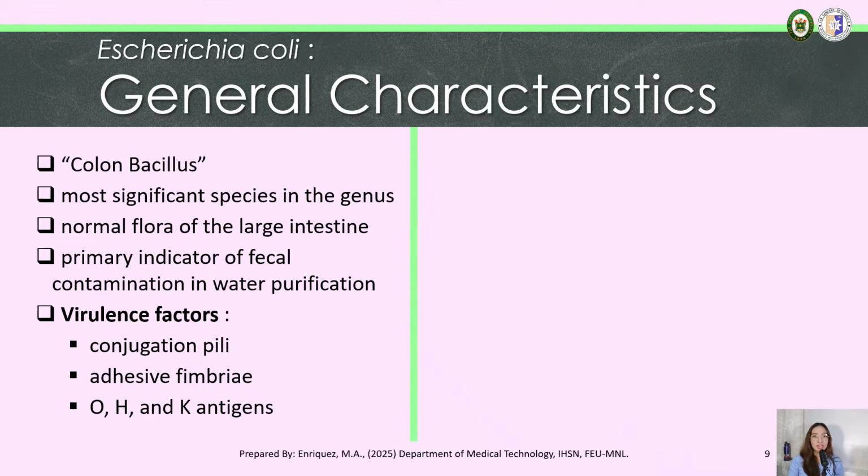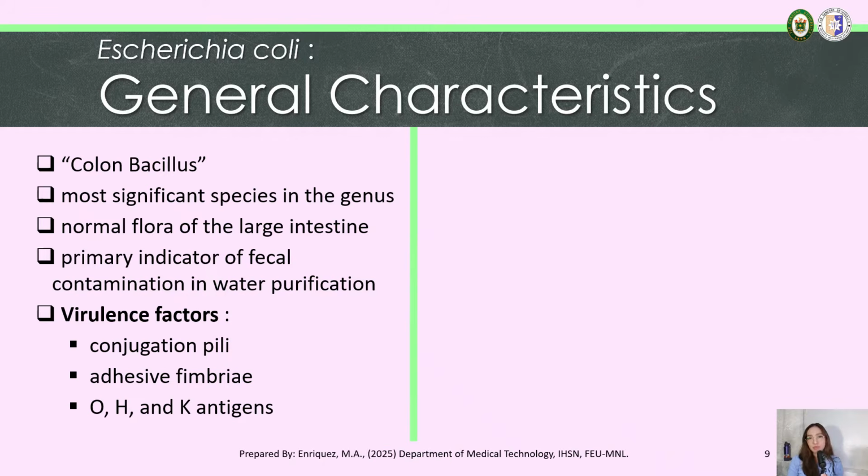Okay, so in water testing, or the bacterial analysis of water purity, which is usually done for water supply companies and water refilling stations, malalaman po natin na possibly contaminated with fecal material yung water supply if we are able to isolate Escherichia coli from the sample. Okay? So yun po yung ibig sabihin ng statement na to. Now, Escherichia coli is the primary indicator of fecal contamination in water purification. So ulitin po natin, from a water supply, if we were able to isolate Escherichia coli, this might mean that the water supply is contaminated with fecal matter.